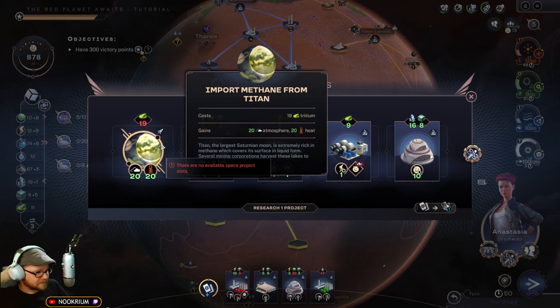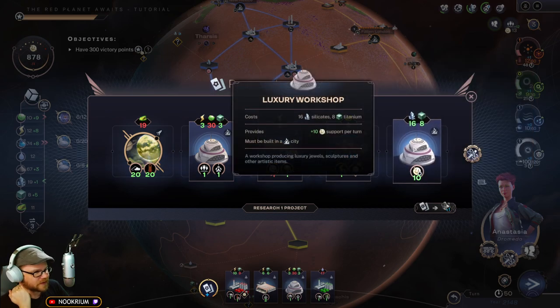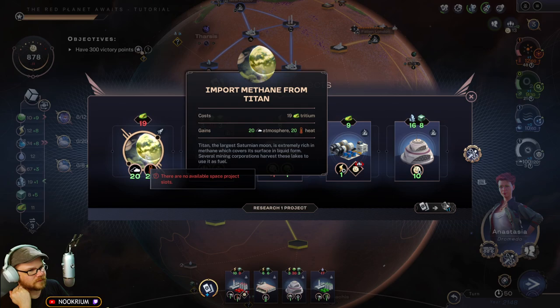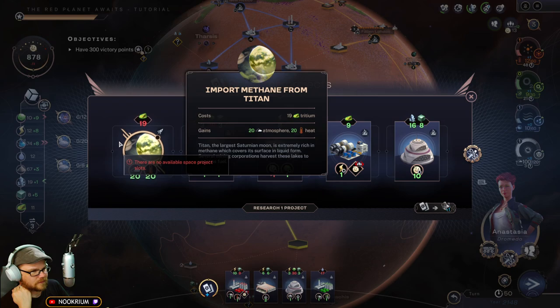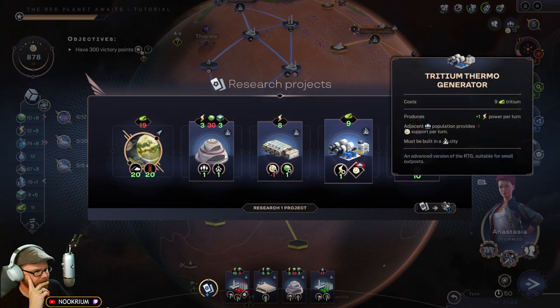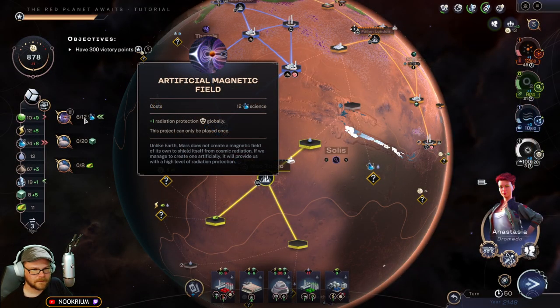Import methane from Titan. This one's gonna give us power. This will give us a luxury workshop. I do need power. It's kind of expensive. I don't have enough of that green stuff. This is just a set thing. 20 atmosphere, 20 heat. That's a lot. I'm already at... We're level 1 still. I'll take the power one. Well, this one's going.